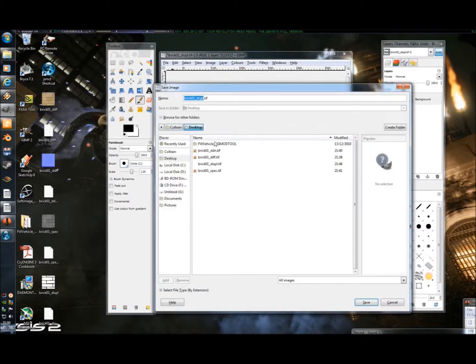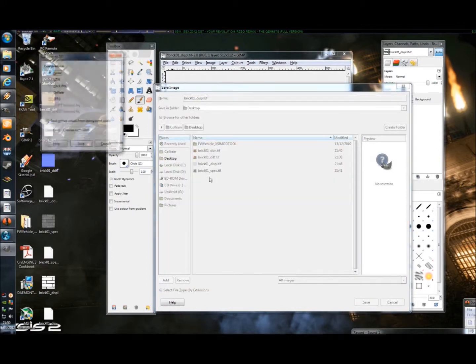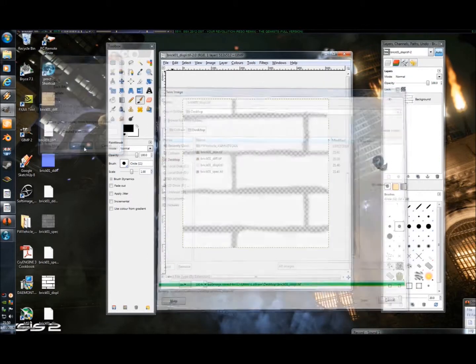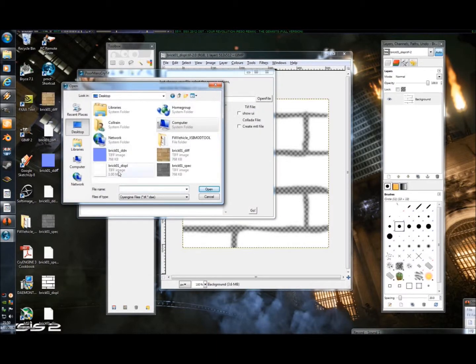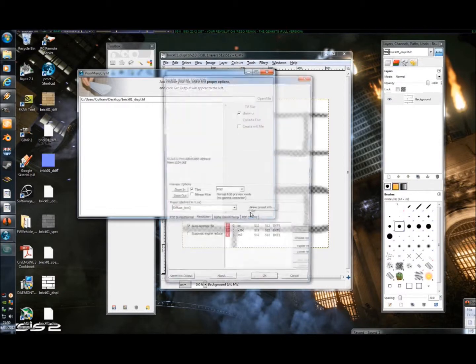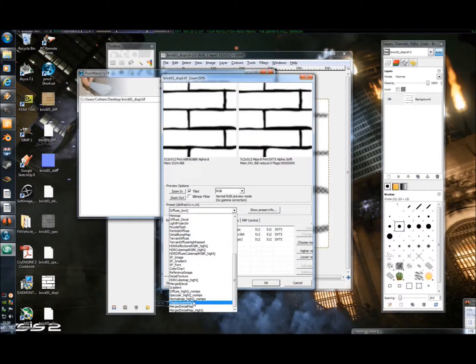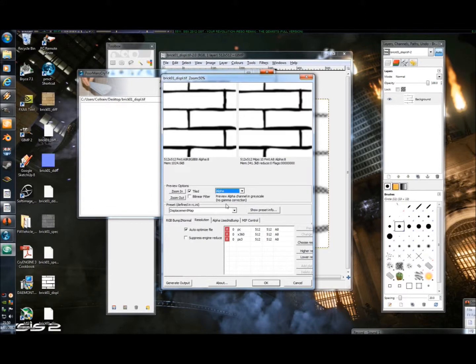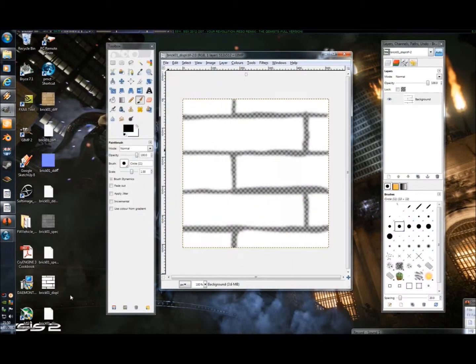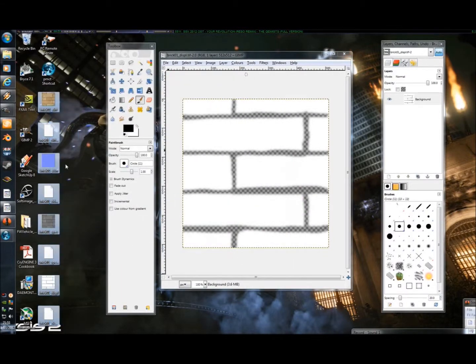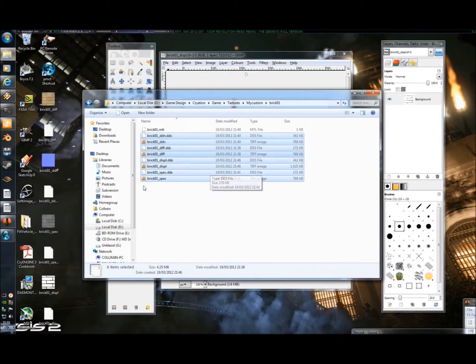And if we save our image, I might as well just quickly show you this in the actual engine, the difference that it will make. So we'll save that one to the desktop, overwrite the original file, go into the CryEngine Explorer, find it again, show UI, again go down to displacement map, alpha, and you can see now it's got a bit of the blur on it. We'll generate the output, click OK, and we just need to stick the file. I'm going to chuck them all back in to where we placed them in our game folder.